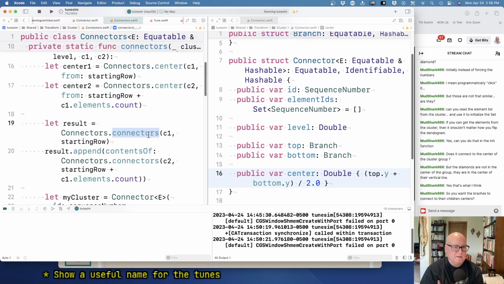So we're saying first find the connector for the child, then find the connector for the next one that we're connecting. So however many children the child has, the next one is basically the initial row plus that count, kind of picking up the next one.